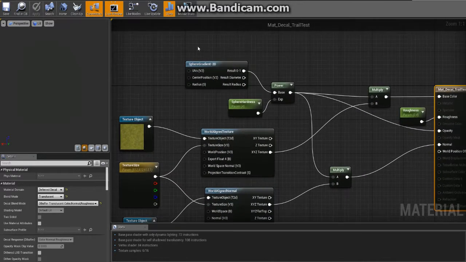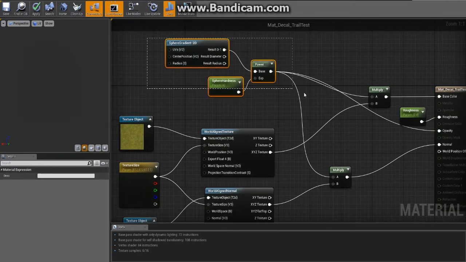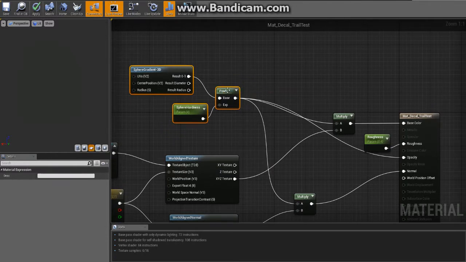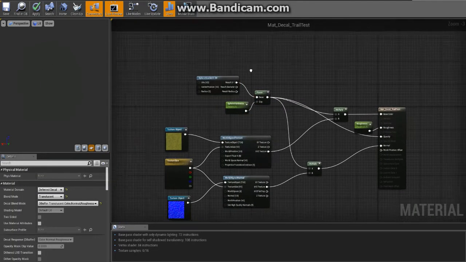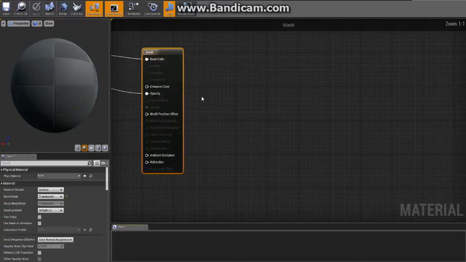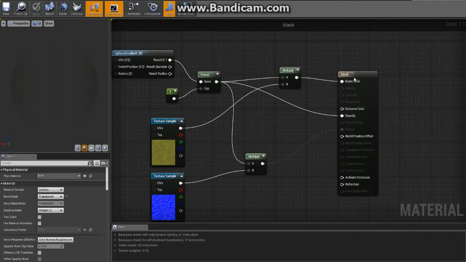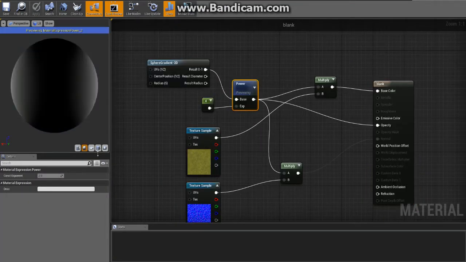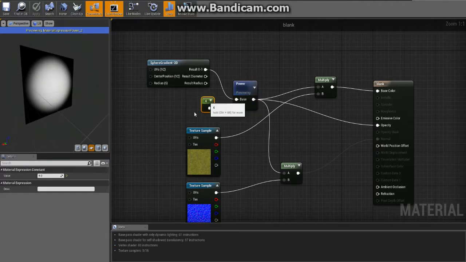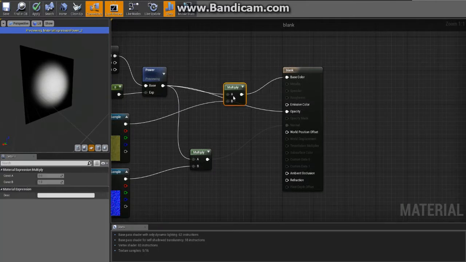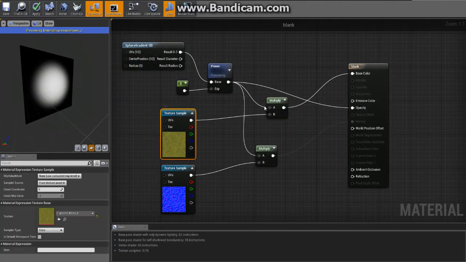So you're making a sphere gradient. It's really simple. You can preview this if it doesn't kill my computer. I'd have to open this in another material. Actually, I made one. Sorry. So you're making a sphere gradient, and this power node just kind of controls how hard or soft that edge is. So if this is 8, it's going to be really smooth, and then you're multiplying that against your texture sample.